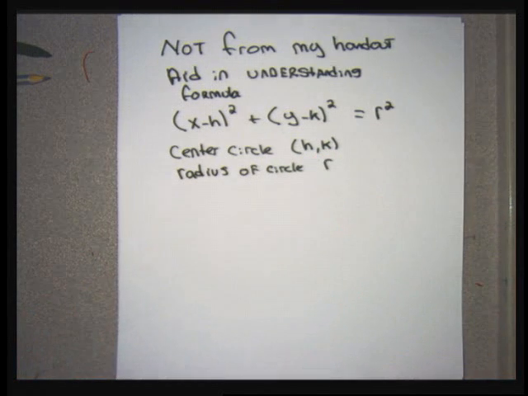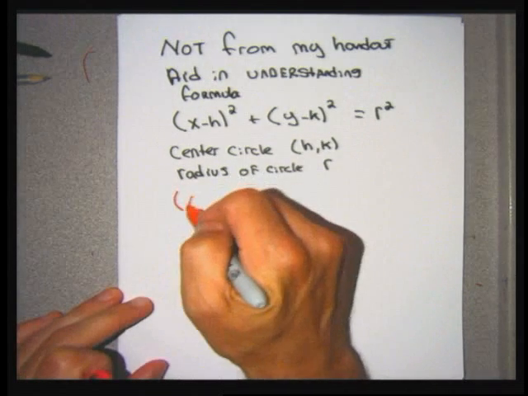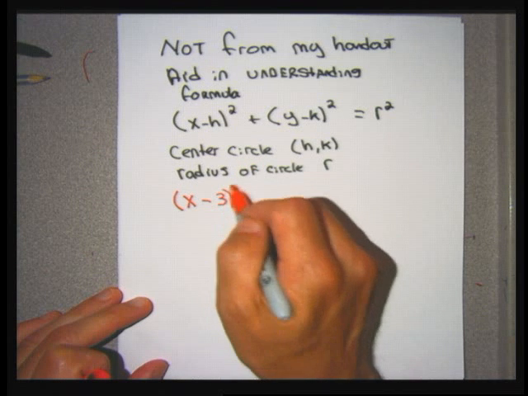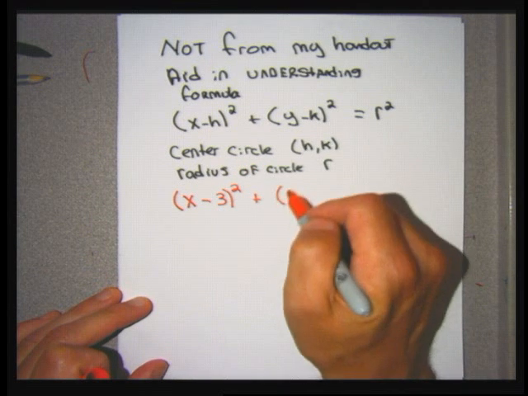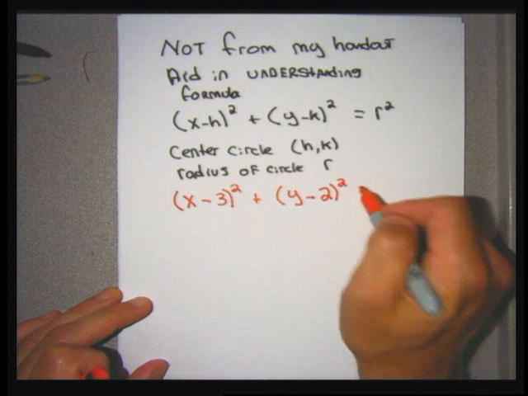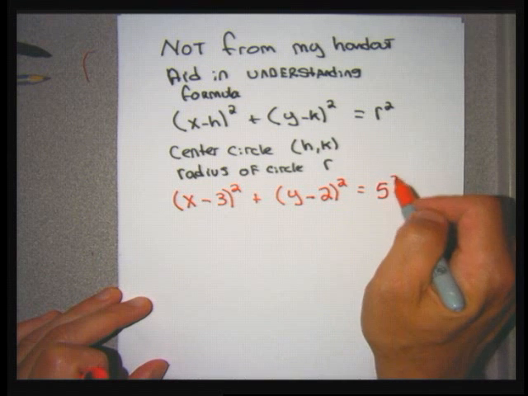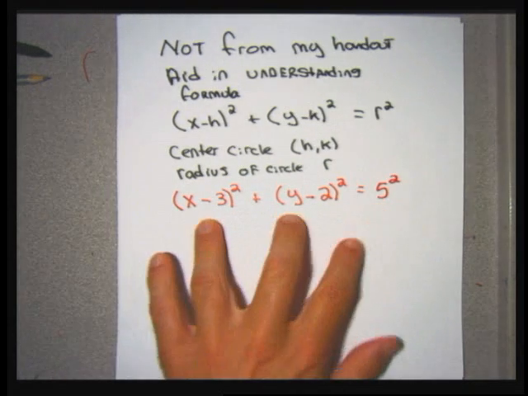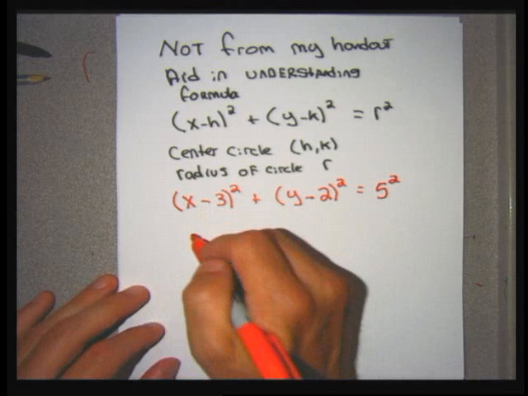And real specifically, I'm going to write down a problem and graph it that is a circle. I'm going to just randomly make up numbers. I'm going to let h be 3. I'm going to let k be 2. And I'm going to let r be 5. So this formula, x minus 3 squared plus y minus 2 squared equals 5 squared, which I could have written as 25, is going to have a graph. The graph is going to be a circle.